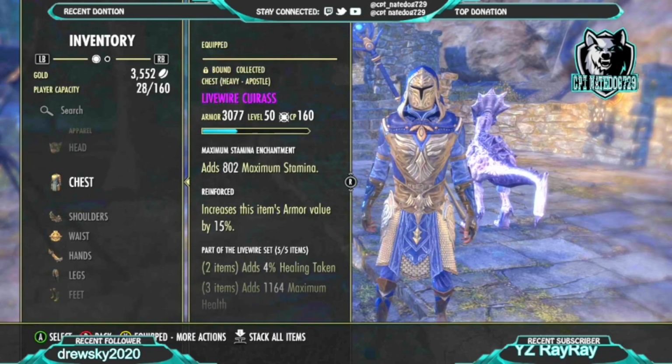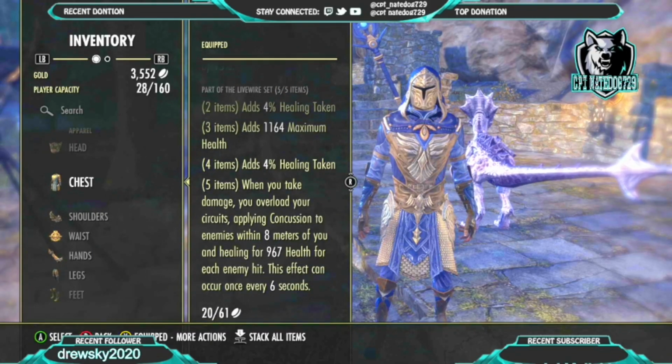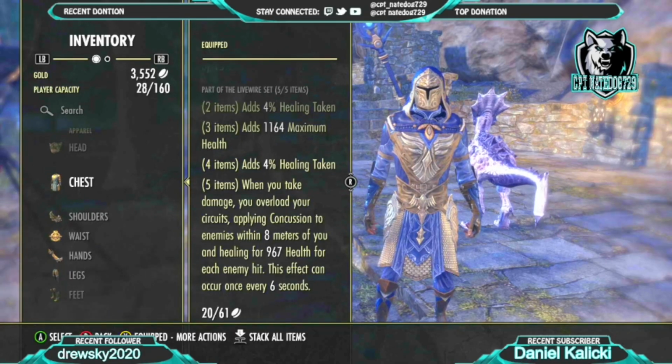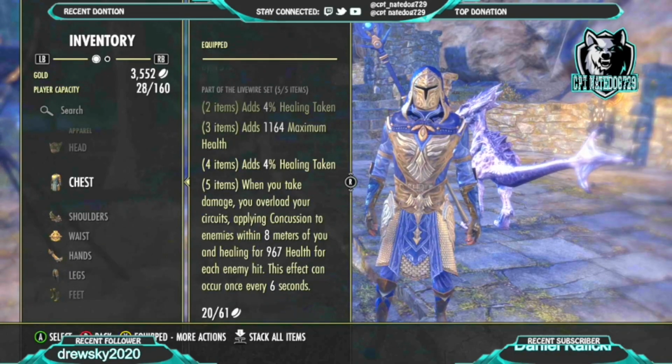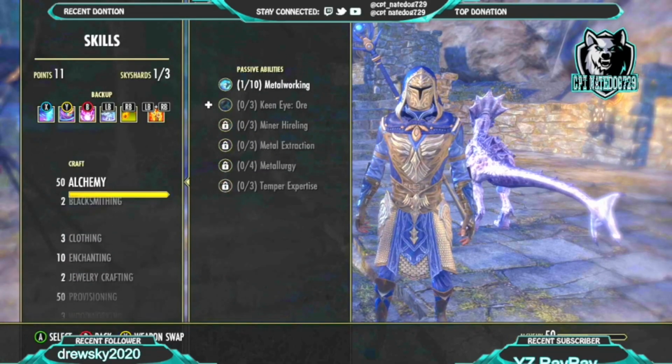Now, like I was talking about earlier, if you're now jumping into this portion of the video, concussion. So we are running a lightning staff, and now we'll go back over into that skill and talk about it.